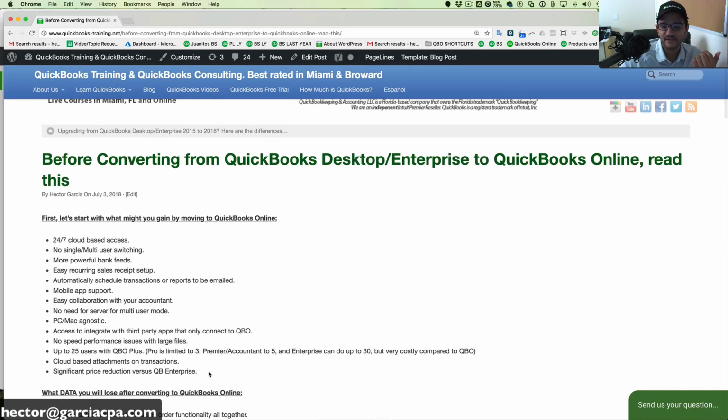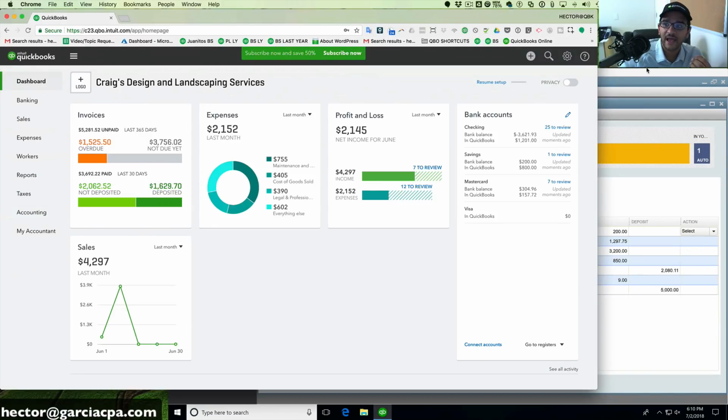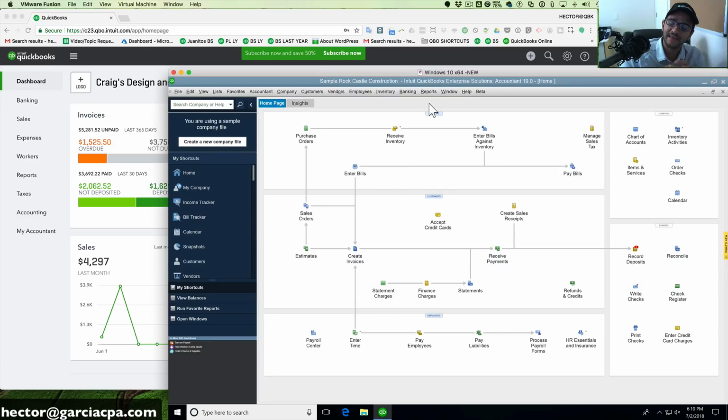I also list great things about QuickBooks Online, like it's cloud-based, more powerful bank feeds, easy multi-user access, easy accountant access, easy collaboration, mobile app support, which we didn't mention. QuickBooks Online has some great virtues, but if you are converting from QuickBooks Online to QuickBooks Desktop, I can certainly see why you would have some anxiety about understanding the differences and whether or not you should do such a conversion.